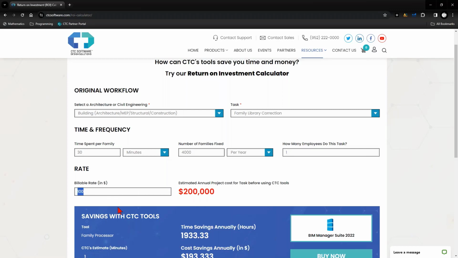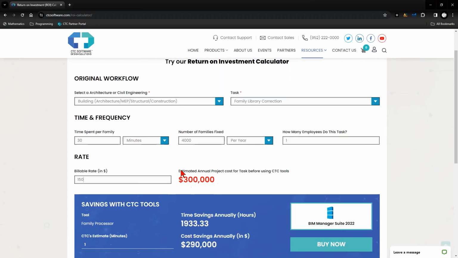If we're talking just about, say, the cost of the person sitting there, let's say they make $20 an hour, let's say it's $30 an hour, whatever that number happens to be for you, you can put that in. And this is the actual, observable cost. But again, you're discounting the potential opportunity cost. If you bill out at $150 an hour on projects, and you're not doing that project work, but you're doing something else, that means you're not making that profit. That's lost wages, that's lost revenue for the company. That has cost if you're doing this task in place of this task, which is why many of us just don't do the fixing of our libraries because it takes too long.